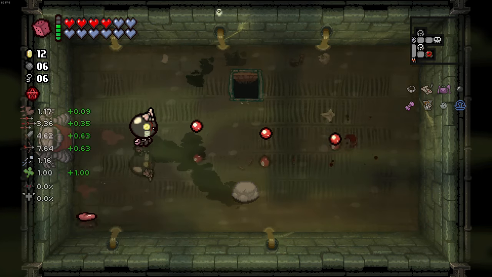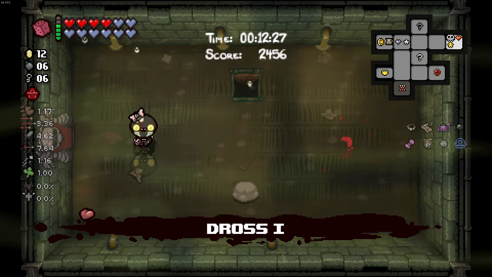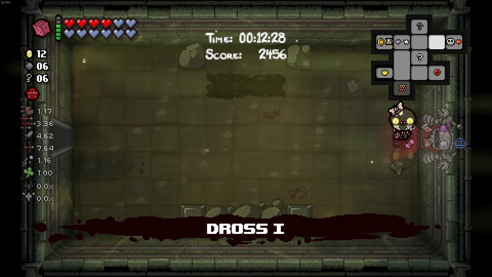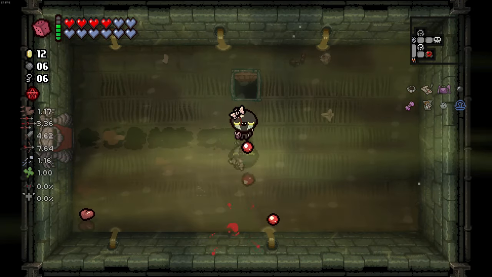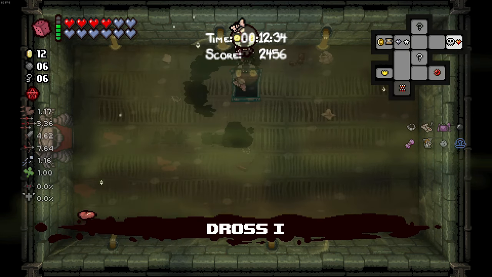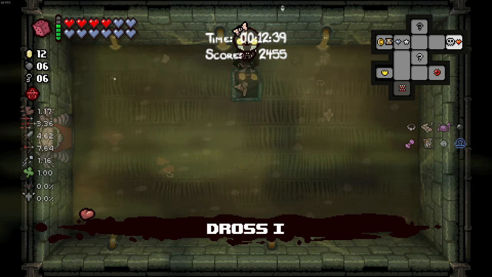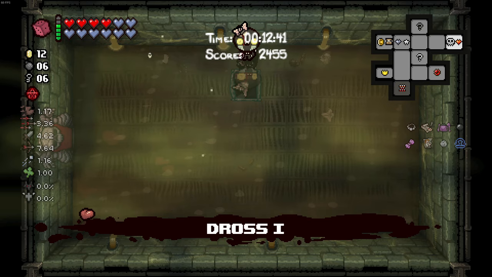Look at that. All stats up. Very nice. So yeah, that's literally what it does. It just turns any regular item into an all stats up. And I can't complain. Yeah, on to next floor, I guess. I'm not going to do the sack room. No point, really. Let's get going.